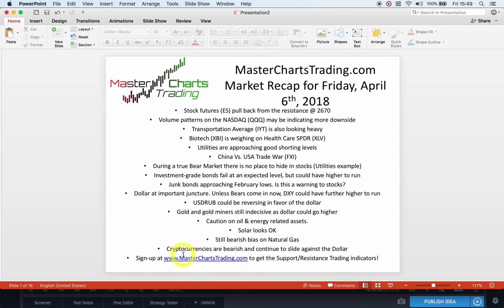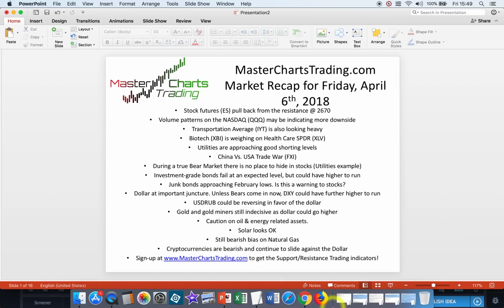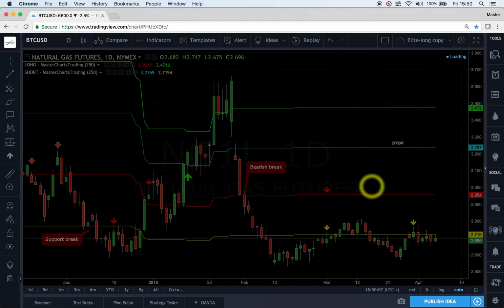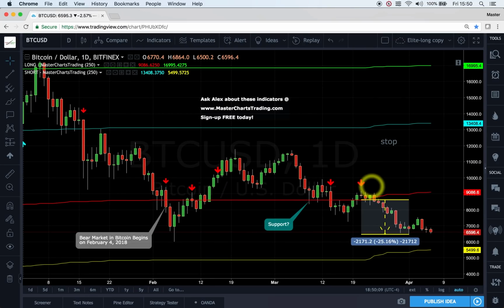And finally, cryptocurrencies very briefly. I will review cryptos, or Bitcoin versus US dollar. Please don't think that Bitcoin is some sort of an investment vehicle. It is not. It is a trading vehicle. So traders really don't care. They just look at the numbers and the lines on the chart and say, okay, is this going up or going down? I think currently Bitcoin is going down. So I would be shorting it.